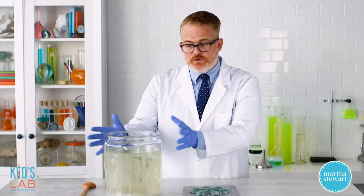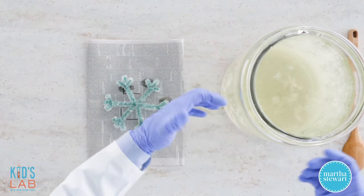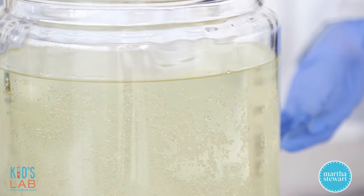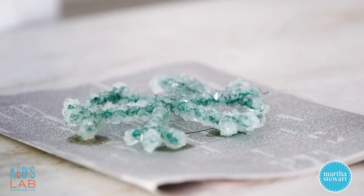Don't forget, you can reuse this solution. You just have to heat up the water, dissolve all the crystals again, put another snowflake mold right into the solution, and grow another snowflake.